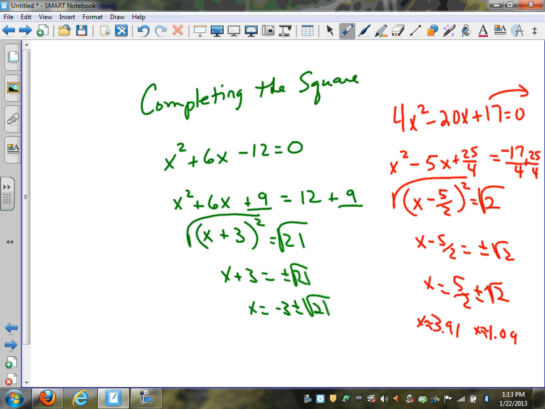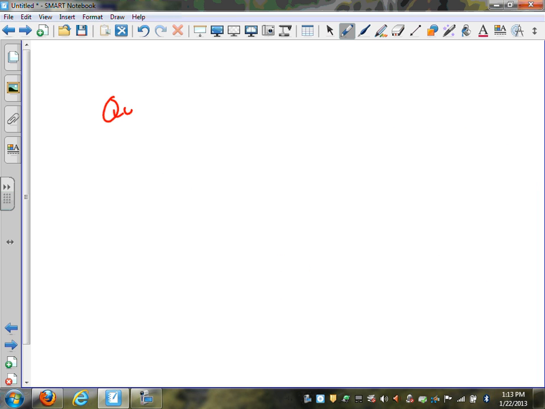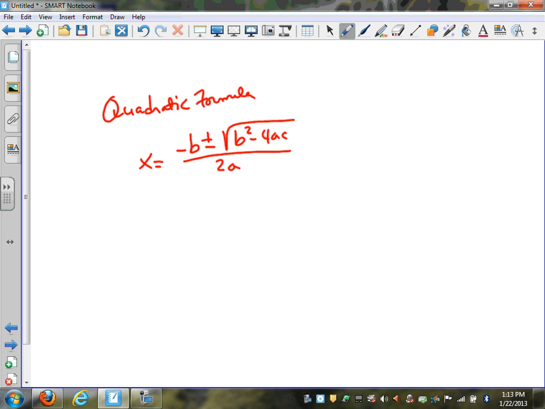Quadratic formula. I'm not going to have a lesson for it. You still have 7 minutes. Quadratic formula, we derived it in the other class. We will derive this tomorrow. Remember that? We've done that other years. We've done that in algebra.